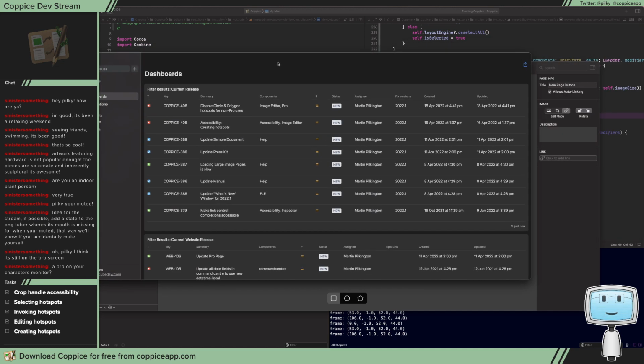Okay, so we're slowly whittling things down. All we have left to do is creating hotspots, which we'll probably tackle tomorrow, and completions. So we'll get those done, and then it is just finishing off these last bits and pieces of bugs and updating various bits, so we should be in a good place to get moving on a release, potentially the week after.